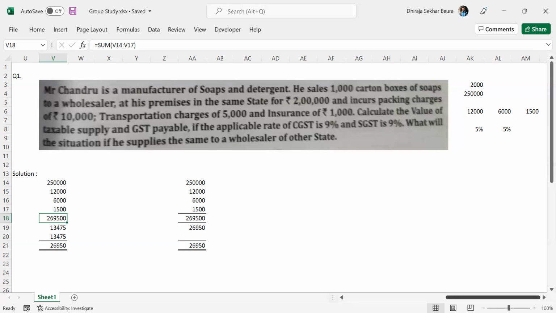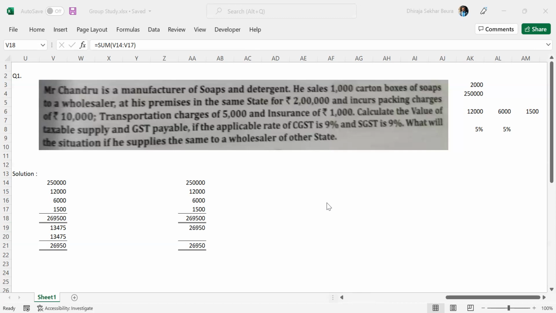Okay, fine, that's the doubt. Sami, you are asking something, no? If IGST is given, the calculation will change, right? Now we see only CGST and SGST is given. If IGST is also given in the same question, we need to do some more calculation, right?